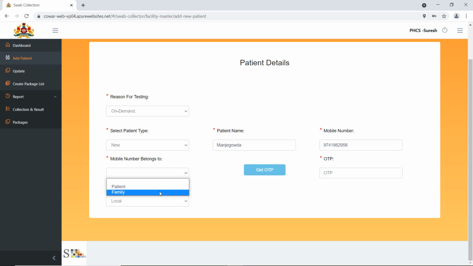If he has come with a family where the mobile number belongs to the family, select family. And click on get OTP. A system generated OTP will be sent to the user's mobile. Take the OTP.